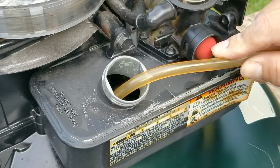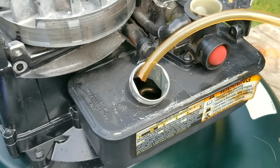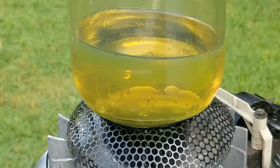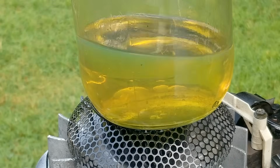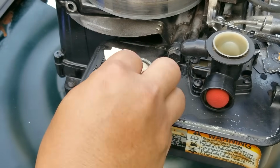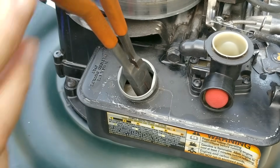So next up, we're going to drain the gasoline from the fuel tank and see just how bad it is for it to have this starting problem. And as you can tell by the color that it has, this gasoline's been in here for well over a year. So yes, year-old gasoline will still work in an engine, however, it won't work as well as it should. And in this case, it didn't have the punch it needed to light off for a cold start.